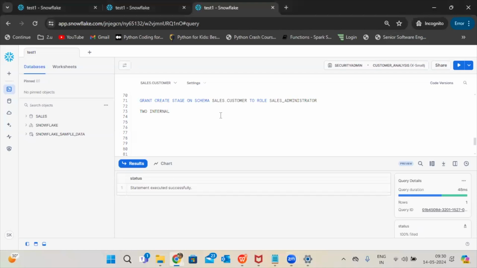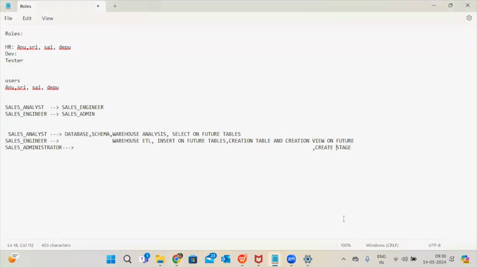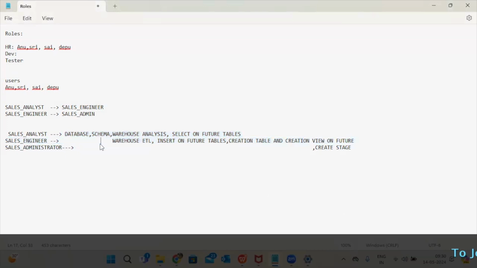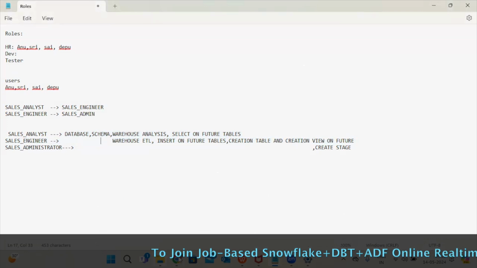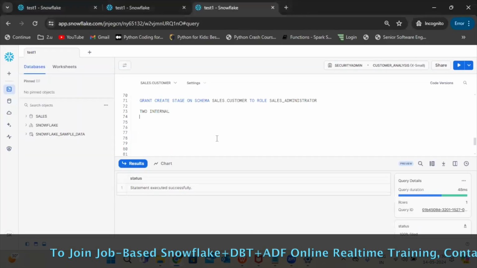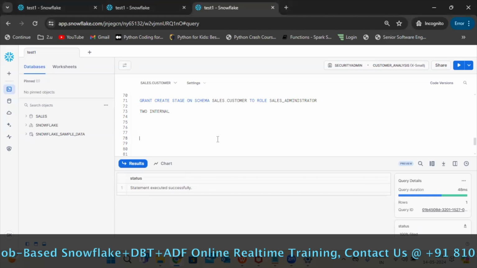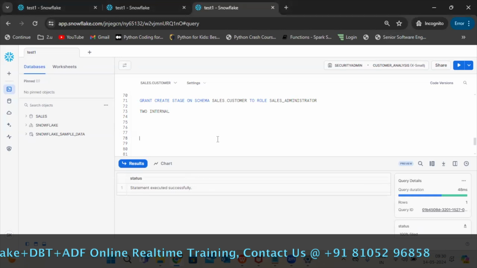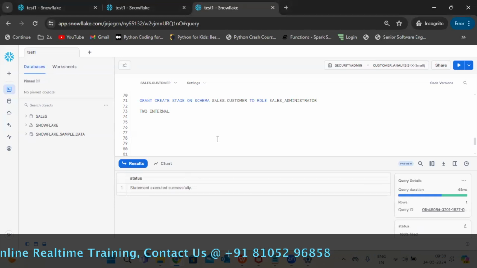Now if you observe my board, you get the clarity. Whatever options we have, everything is available for the sales administration. Now let me show you how to access all this: how to access sales administrator, how to access sales analyst, how to access sales engineer.